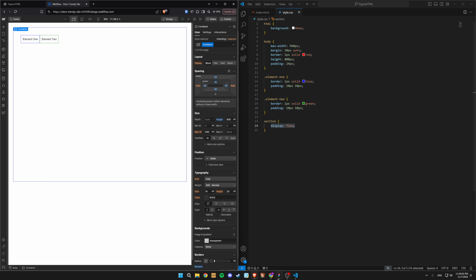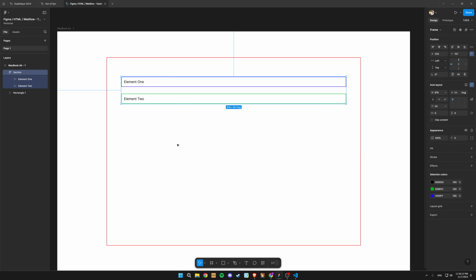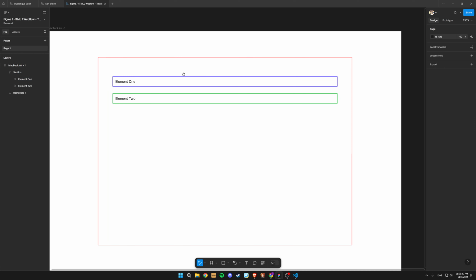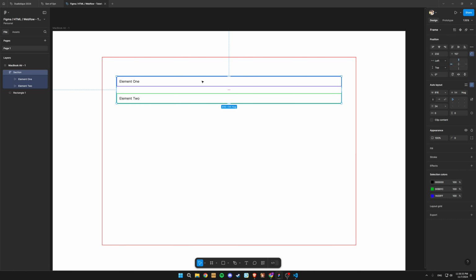Figma is more catered towards mobile design, so it automatically assumes everything you do wants to be cascaded into a column, which makes sense because you're just designing in Figma versus actually coding and seeing how things work.